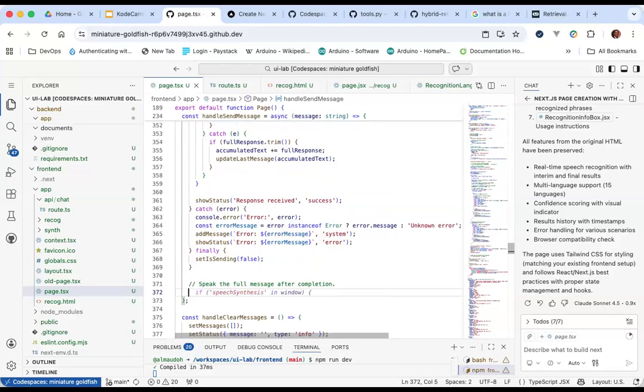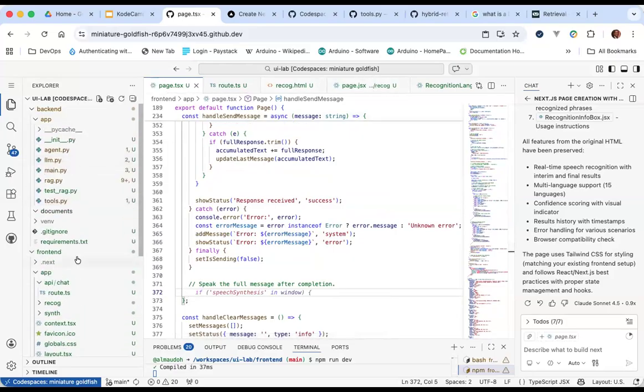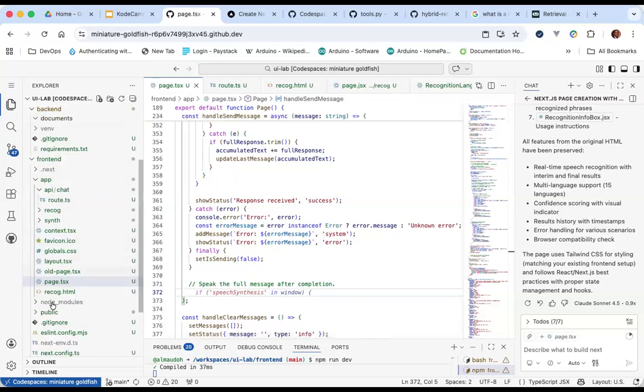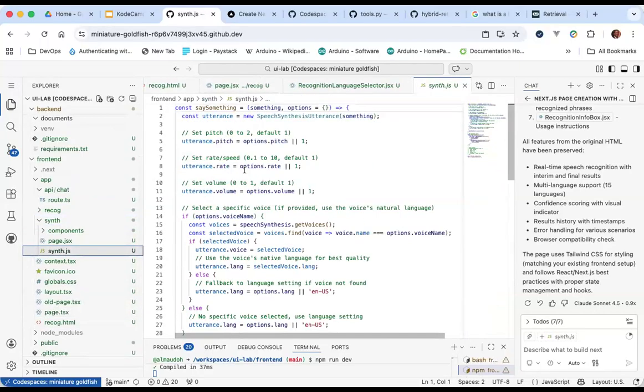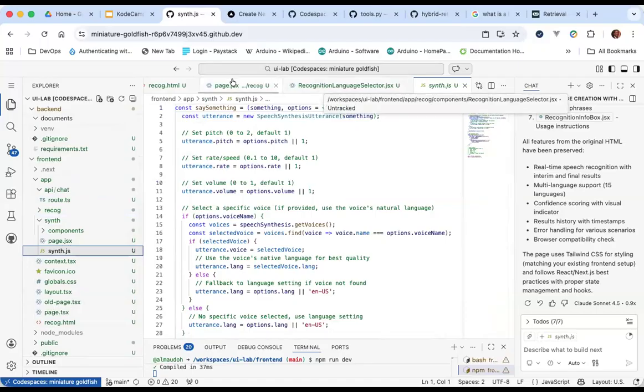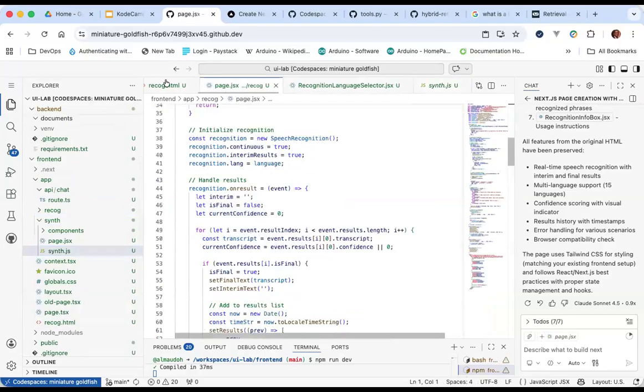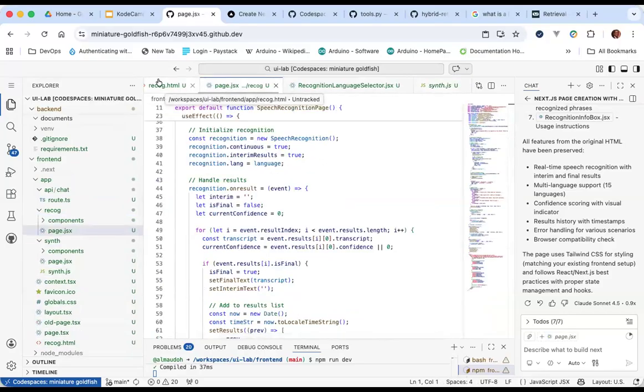You can just say we go back to our synthesis. We have our synthesis here. We're not doing it from scratch. Agent thinks we're doing it from scratch, but we're just importing synthesis from synth.js. So we'll just import synthesis from synth.js and we run it. That's all.